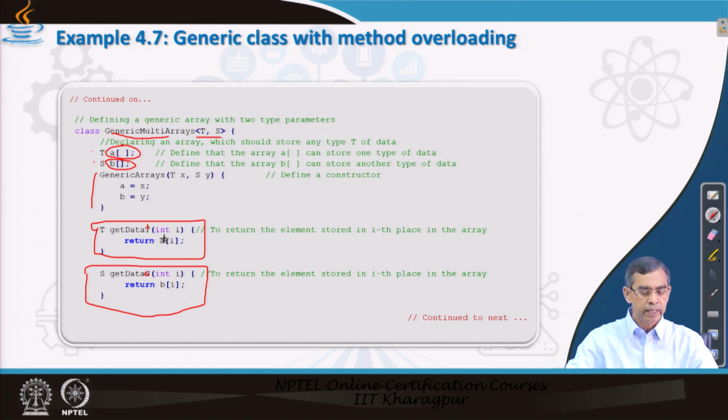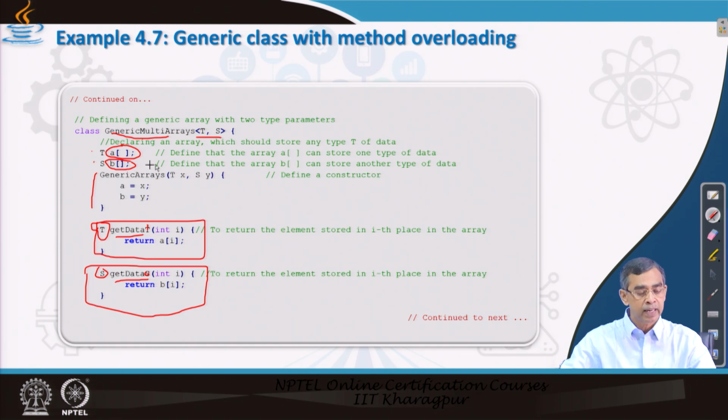So, no issue, int i, int j we have mentioned here, because the ith element in the array can be returned, whatever it is there. Okay. But here the return type is different, and without this T get data it could work for you also, and overloading can be done, but here overloaded or non overloaded, anything is fine, we can do it anyway. So, this basically defines a generic class with two overloaded methods.